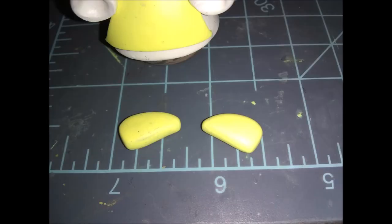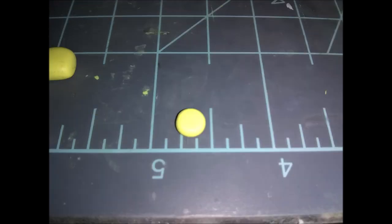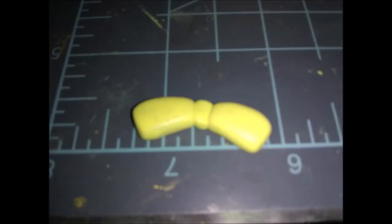Once you get done with that, it should look like this. Then in order to make the little middle piece stay together, you're just going to cut off the tips. Voila. And then you're just going to shape this little ball, the other little one we had, into kind of like a square shape with your fingers and then just put it in the middle. Make sure you add a little glue to keep it all together.